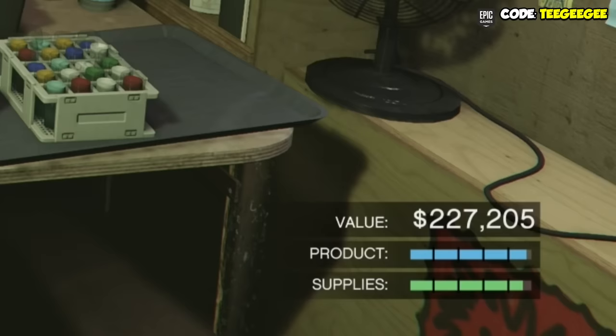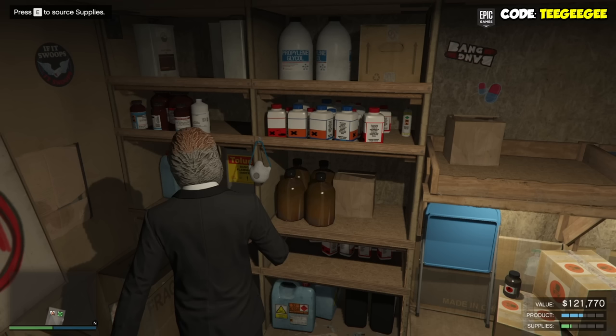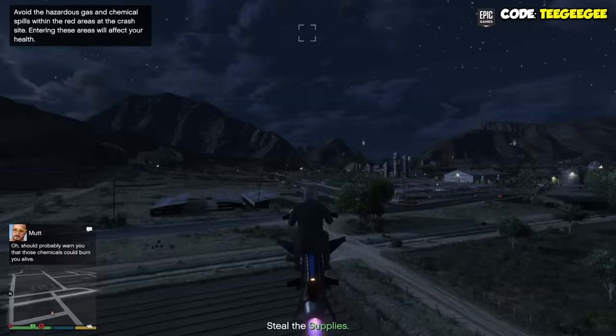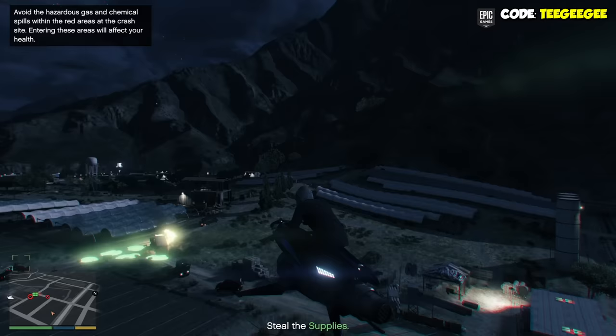So first things first, how do we get supplies for the business? There are 2 ways you can do it, and if you're a veteran, you know this by now. You can either steal the supplies or you can buy them. In order to steal the supplies, come over to this part of your Acid Lab and start a source mission. This will put you in a mission where you have to go out, steal the supplies, and bring them back to the Acid Lab.